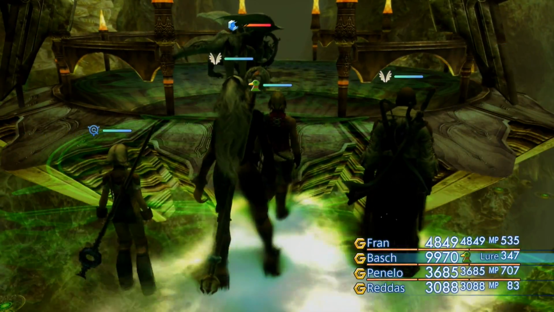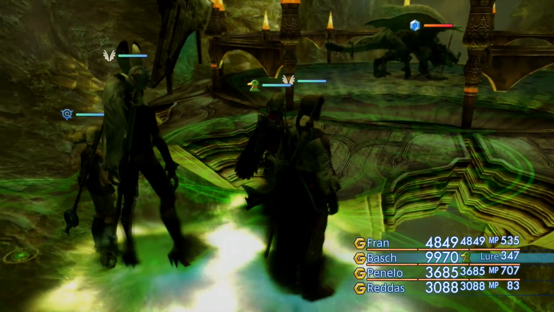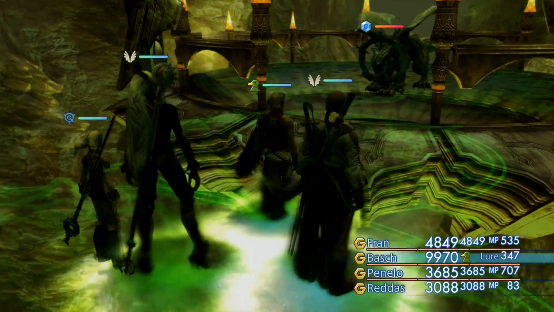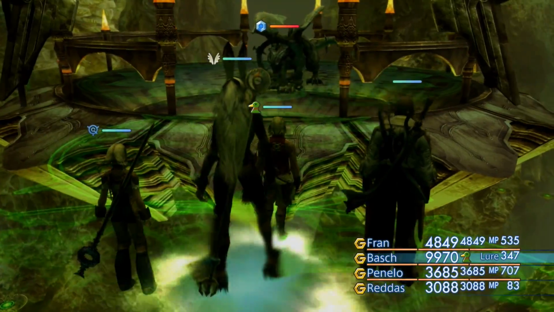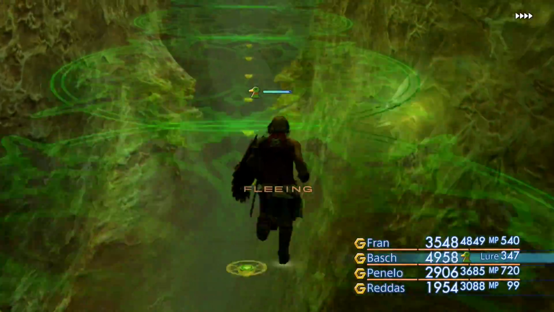But because there's 4 exits on this platform, it's nice to have a gate closed, just so when you end up back here, you know which orientation you're facing. And we're going to go ahead and ignore the Ashworm for now. And what we're going to do is just leg it straight opposite, okay? So the exit that's just to the left of the Gemini gate, opposite to where we are now. And that'll take us up.